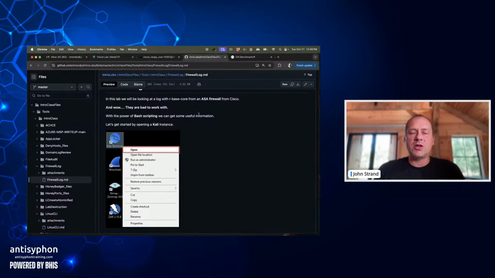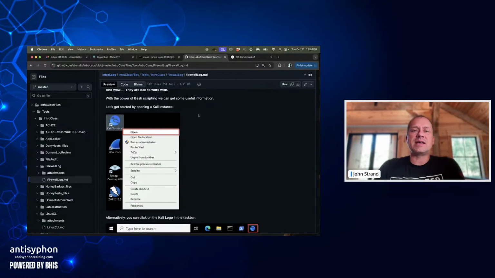And you're going to be running your Kali terminal, and you're going to be doing the analysis using a number of just basic command line tools. We're going to be using grep. We're going to be using cut. We're going to be using tools to do mathematical analysis on the logs. Now, the goal of this isn't how you do analysis on ASA logs. I chose ASA logs because I hate them. I don't like working with the logs. It's a pain in the ass. And I wanted to show you what the tools are that I would use to do that analysis, like grep, cut, and R tools. Use data mesh as well.